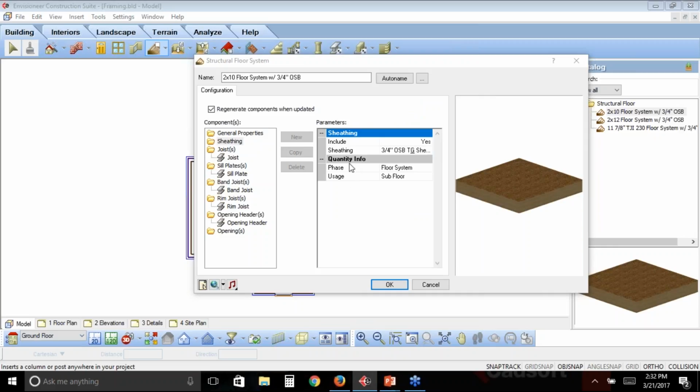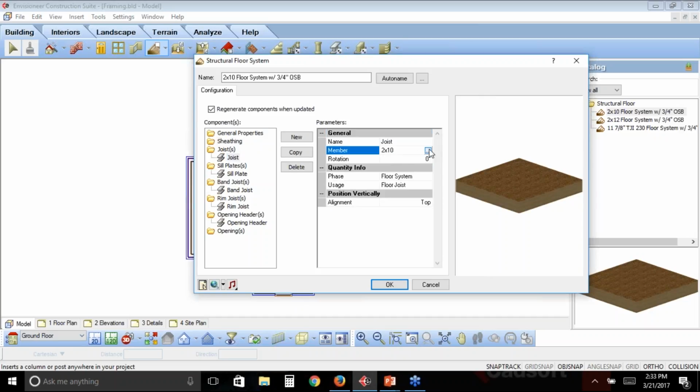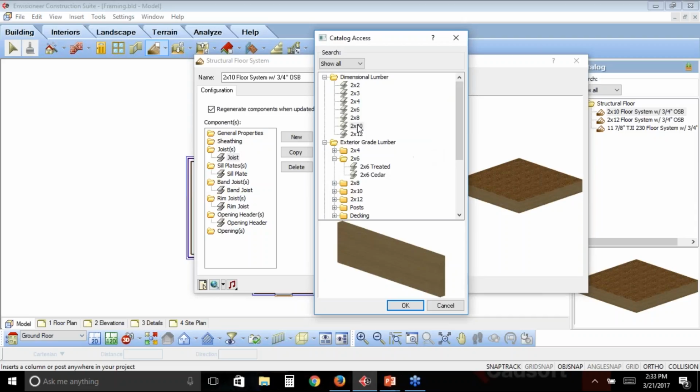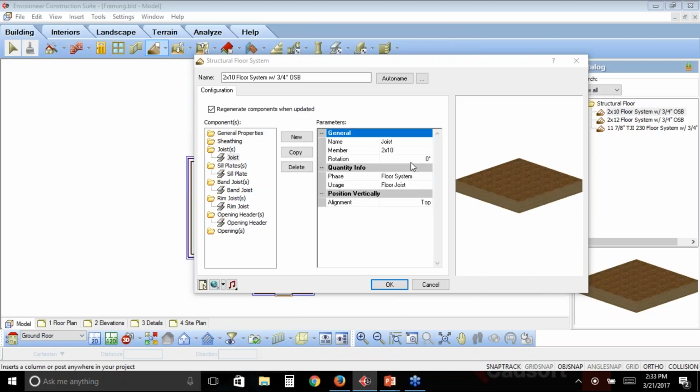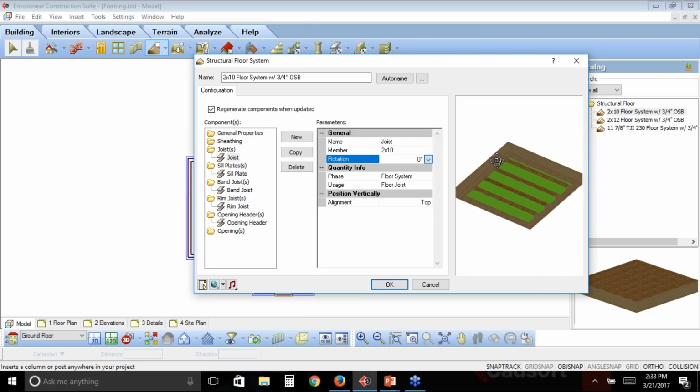The information below that is just quantity information, so when it does do a material list, it's going to put it in the right part of the list for you. Next, we have joists. The joists are going to be 2x10s, and that's an actual member from our catalog. We looked at the purchased item lengths of the 2x6. It'll be the same for the 2x10. They'll have predefined lengths. Purchase the 2x10s in. If I wanted to rotate them, I'm just going to pop this up here. So if I wanted them for whatever reason to be on the flat, I can do that. And again, our quantity information.